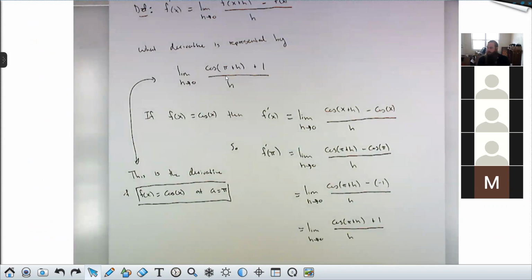Is there a particular one that you're looking at? No, not particular. I understood it from a graph. I was just wondering if we had to find one from an equation.